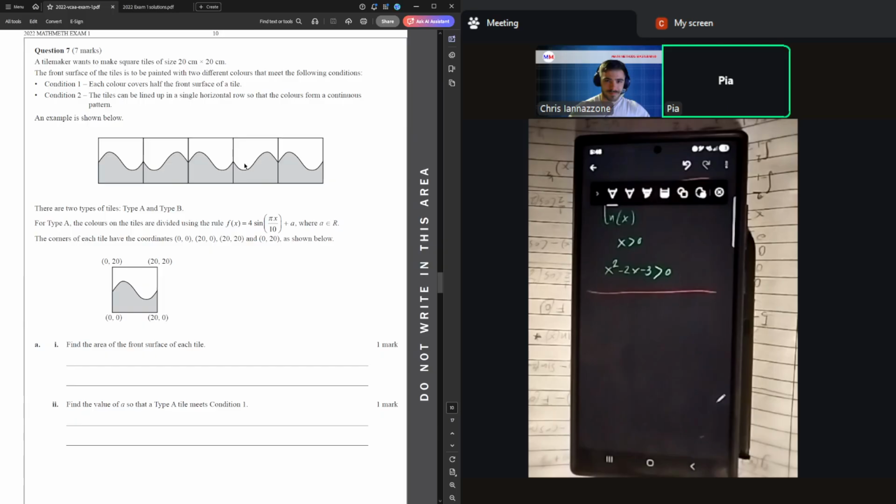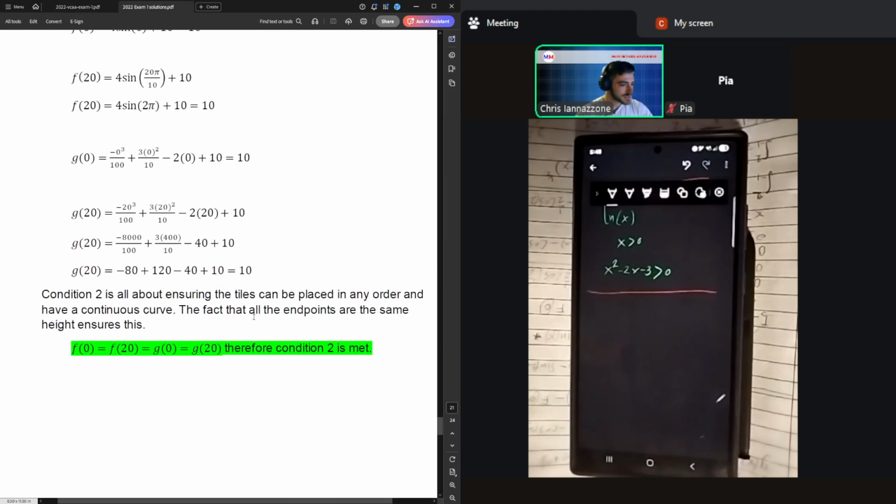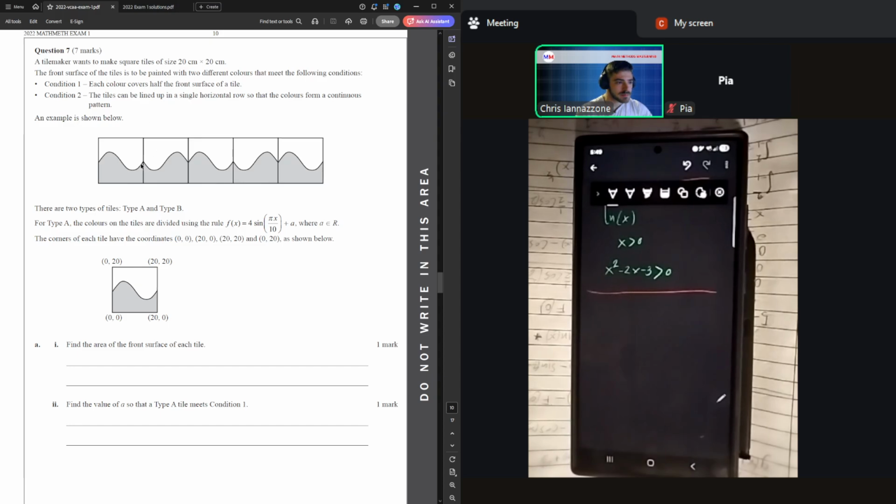So all of them can be put in any order. Yeah, precisely. So you basically say something to the effect of, in fact, what did I write here? Basically, the fact that all the endpoints, left and right, are identical means that you'll be able to tessellate them however you please. Because if they were ever so slightly offset, like if this was 10 and this was 12, then you wouldn't be able to do left and right. You might be able to do, if this was 10, 12, 12, 10, that could work out, but not in every single order. As soon as you flip that around, not going to happen.